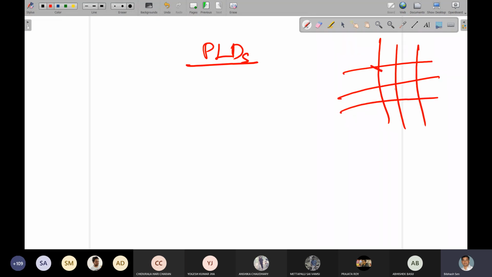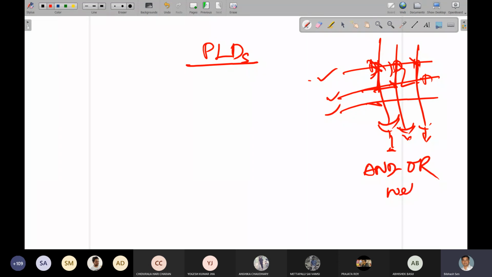By providing the proper configuration of the AND OR gates, whatever input I provide, I will get different output. That means if you provide here an AND gate, here an OR gate, different functions, we combine this function with this function, and finally you get the OR gate output here. So you are just creating an AND OR network.